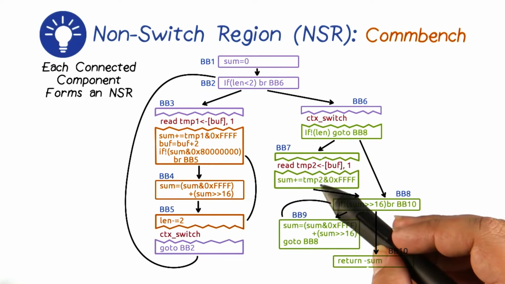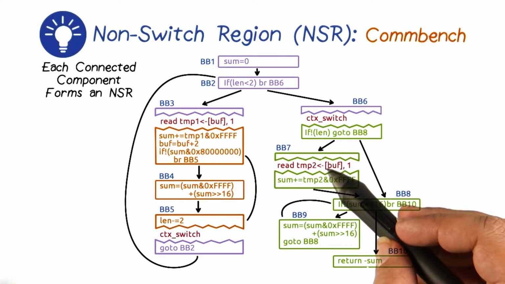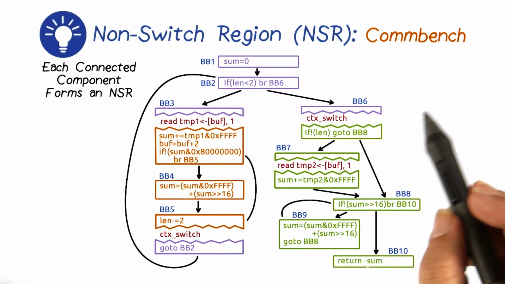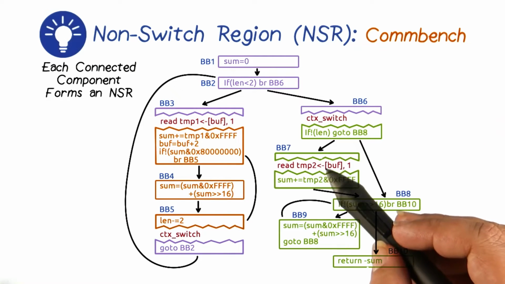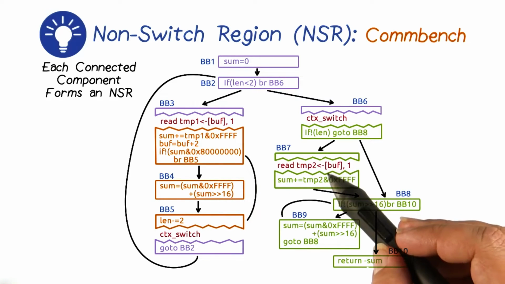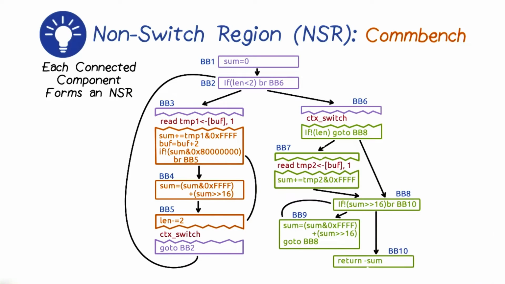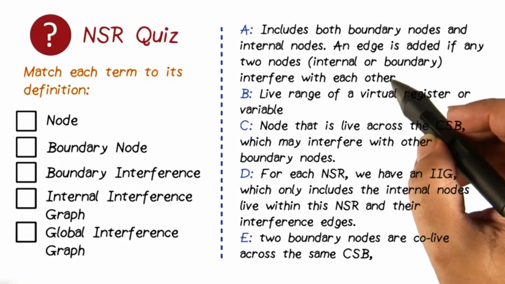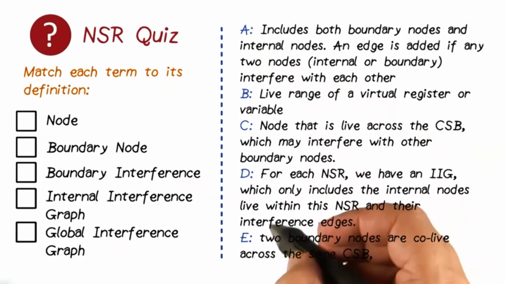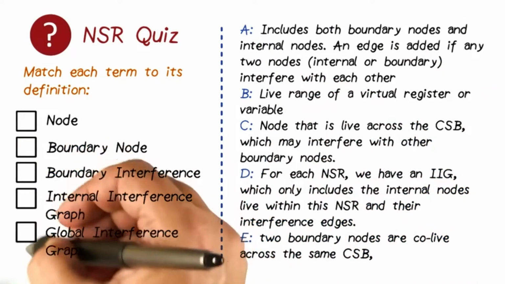However, we cannot keep that live range which goes across the context switch point in a shared register, because if we do so, then the live range could be exposed to a different thread. That thread could overwrite it, and therefore it cannot be kept in a shared register, because the shared registers are the ones which could be given to not only this thread but to the other thread as well. So students, having seen these definitions and the terms, please go ahead and write the corresponding letter of the definition in these boxes here.